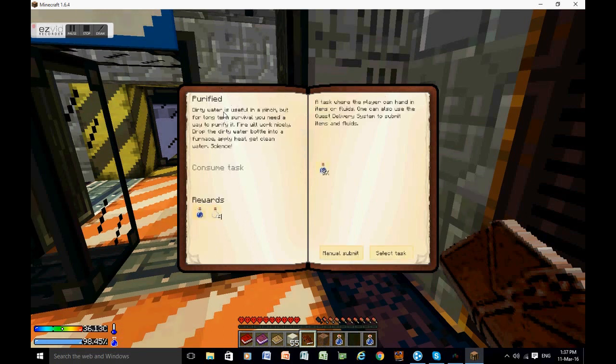Dirty water is useful in a pinch, but for long-term survival, you need a way to purify it. Fire will work nicely. Drop dirty water in the furnace. Apply heat. Get clean water.